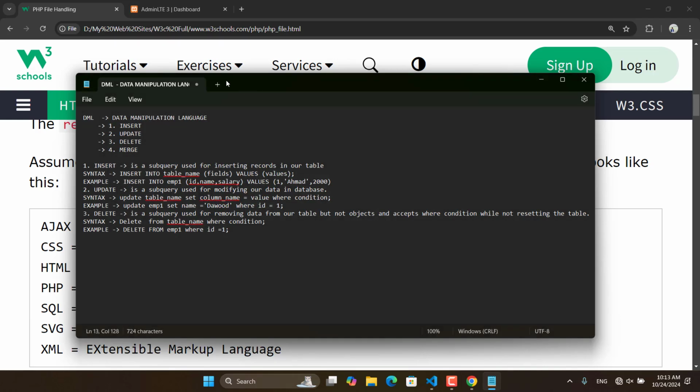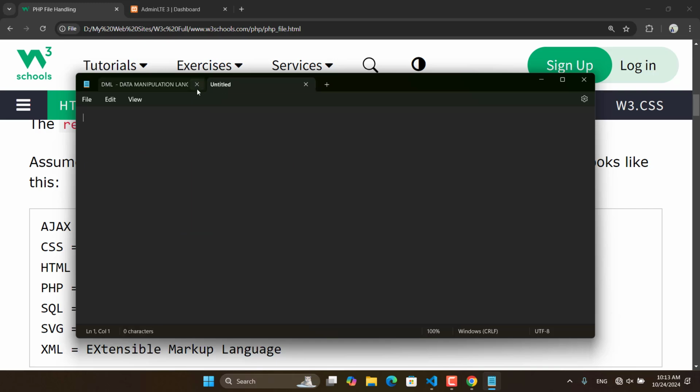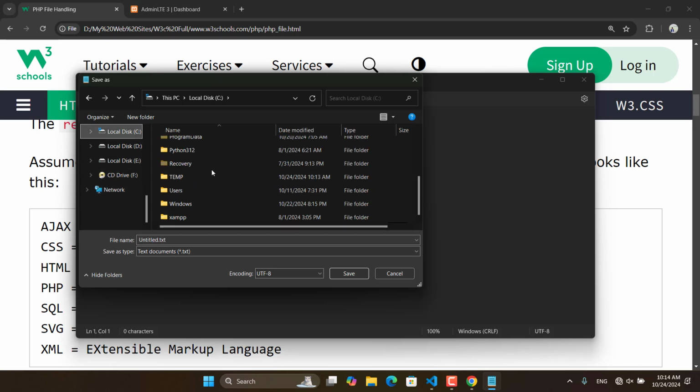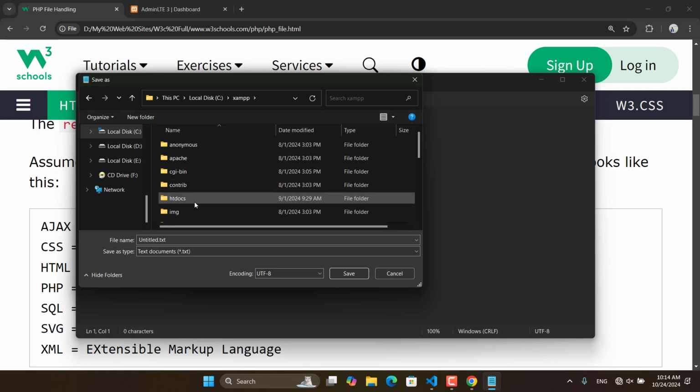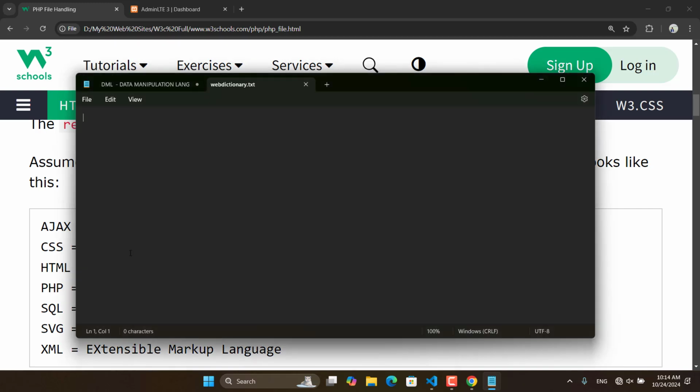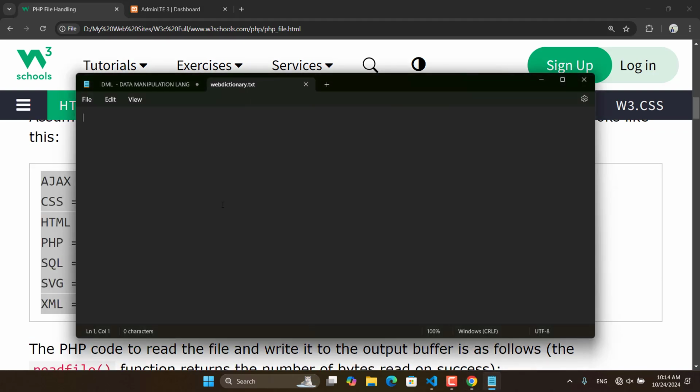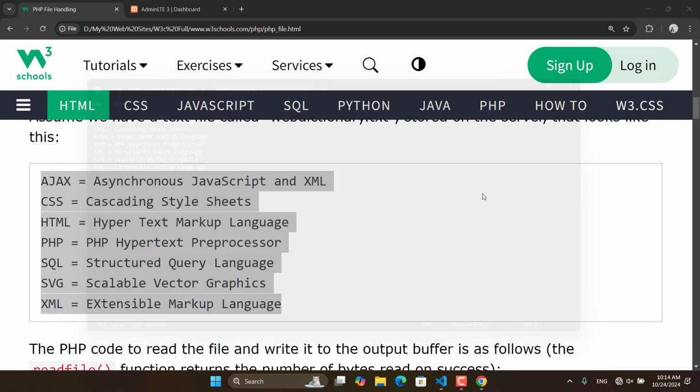So I want to save this one as webdictionary.txt in my server folder, in the same folder as our project. And the text should be like this. Save. I don't know if it's correct or not.